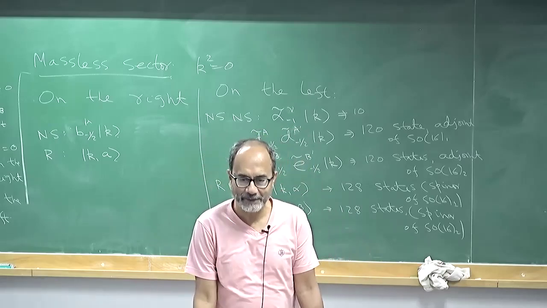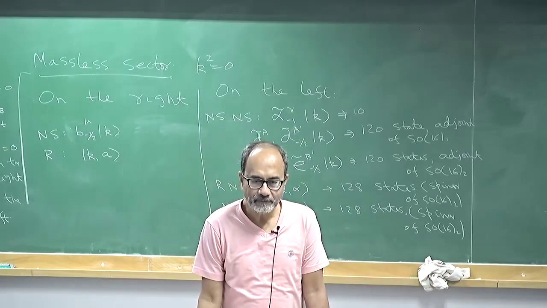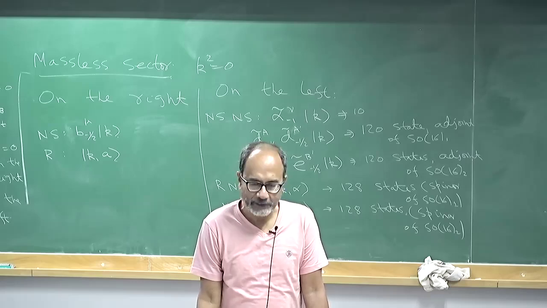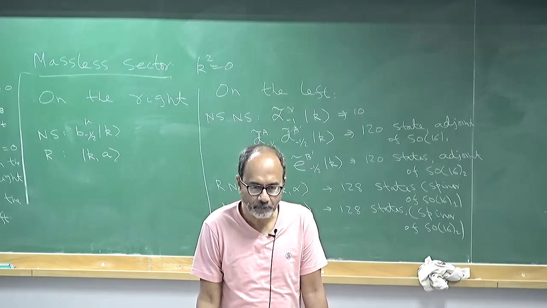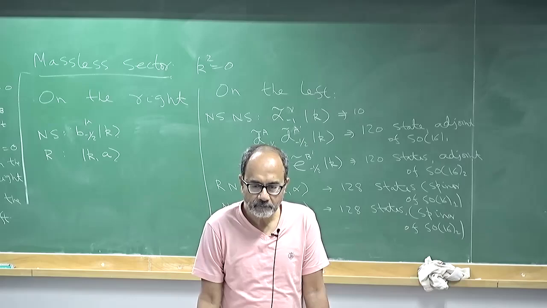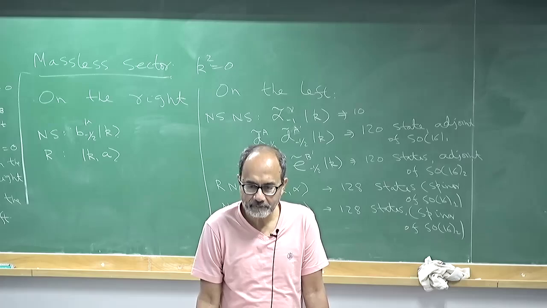Spinor representation of SO16, right? Then it should be adjoint to some bigger group. So it has to be the adjoint of some bigger group, right? The only way the theory can be consistent is if the whole thing becomes an adjoint of a bigger group. So we know that we have to add the 128 generators to the 120. So we know the count at least.